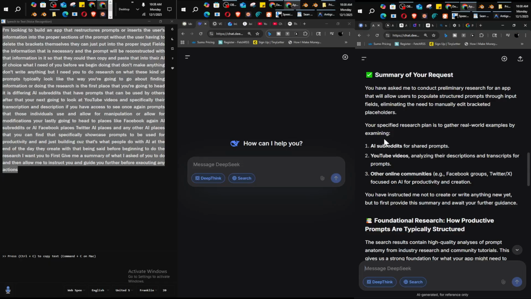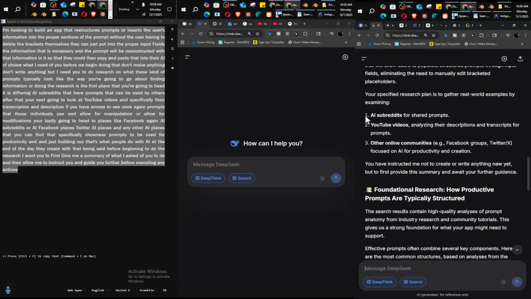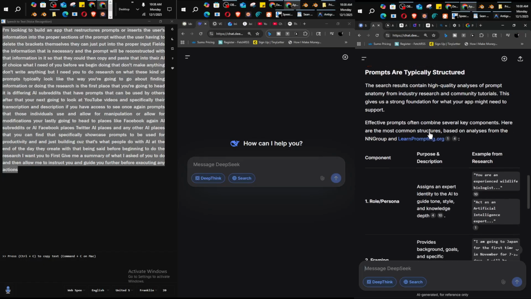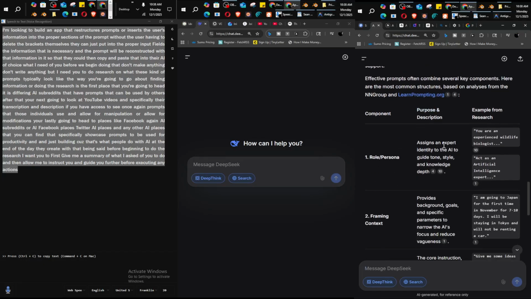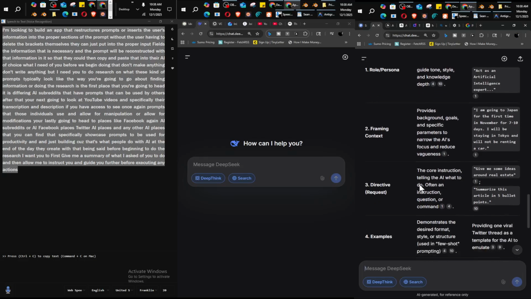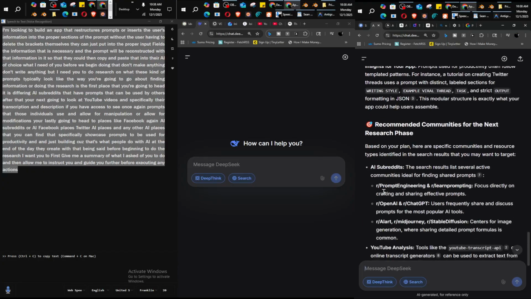It says I have asked it to conduct AI subreddit research, YouTube videos, other online communities. The foundational research covers how productive prompts are typically structured, and assigning experts, so the purpose and description, role, persona, like this. It provides background, goals, framing, and then subreddits, prompt engineering, et cetera.